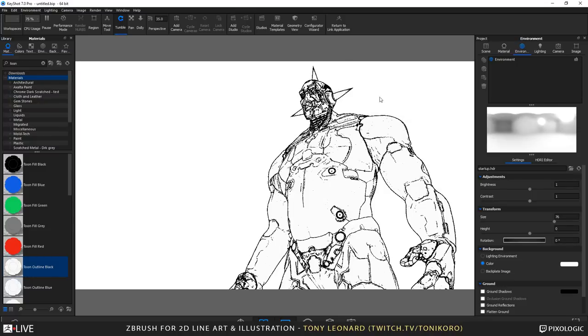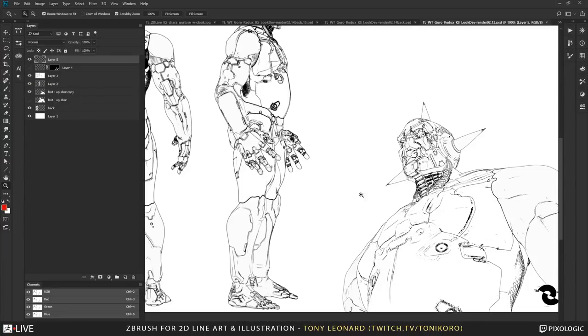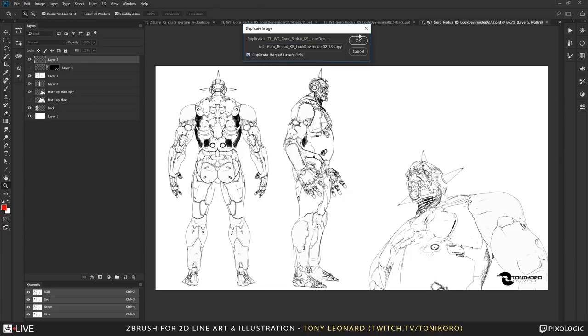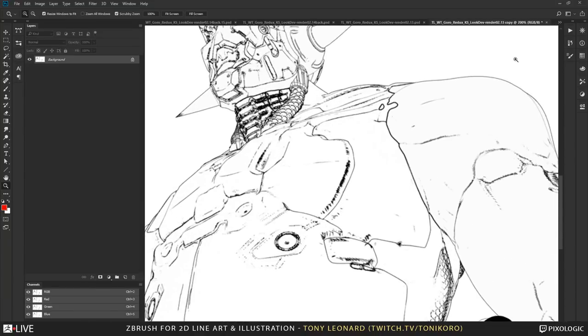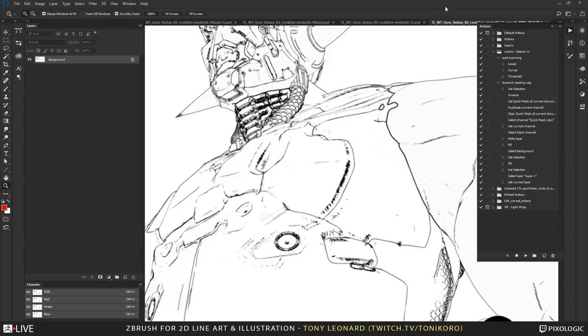So if I rendered this, and I had a bit of a line sample, what I could do is skip over to Photoshop. There we go. I've separated this out before, but let's say from here, I made a duplicate of this, and that duplicate is flat, and I'll go ahead and flatten the image. There's a couple of different things I could do from here, and I've created an action set, which I still need to share with you guys, but I use this a lot for my own comic book work.